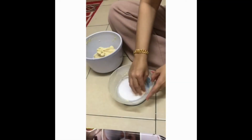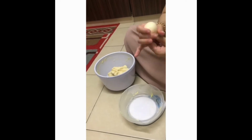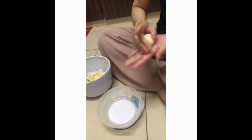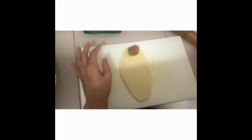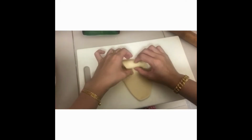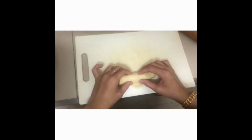After 30 minutes, the dough is weighed and divided into smaller dough to make sure the bread is easy to complete. Next, you need to use your hand to roll the dough up and down until you get the best size for your bread. And then you can choose your favorite filling and place it in the middle of the dough and roll it up, and make sure the filling inside does not come out easily.